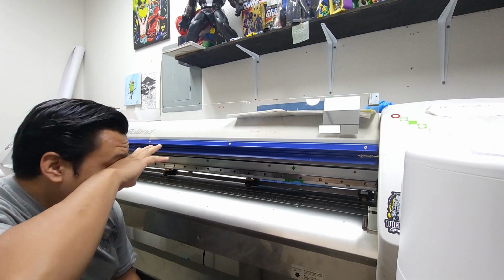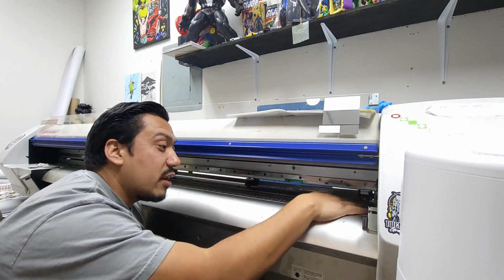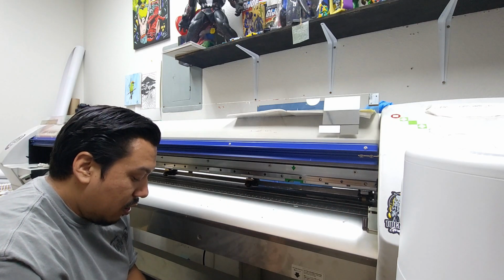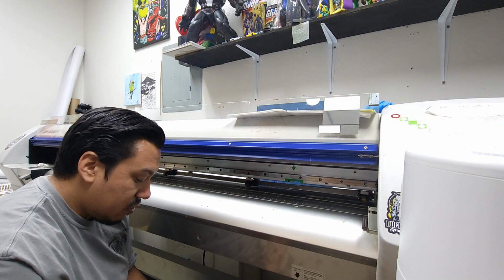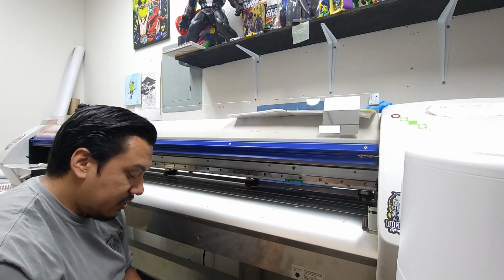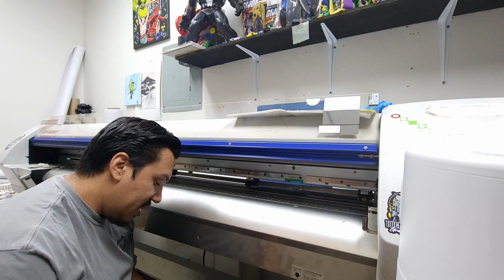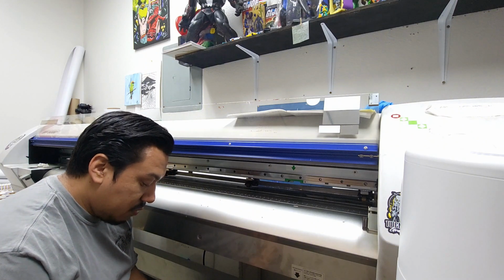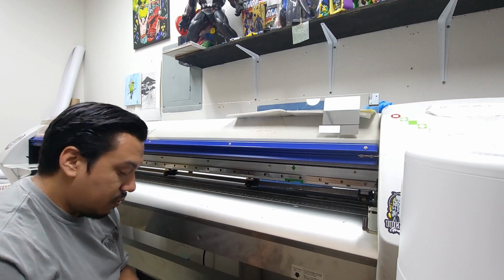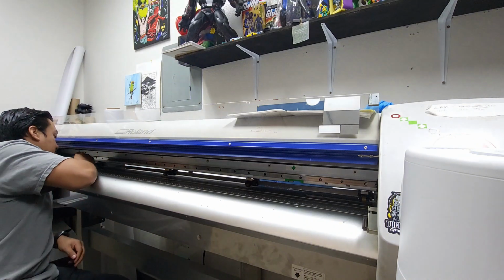So I'm gonna switch the cutting strip out of this. I already took the old one out. I just have to clean out the glue of the old one, and then I'm gonna put the brand new one in there. I already cut the new strip to size. With that being said, we still need to get this fixed right here. I'm gonna try to just scrape it off and see how it goes.